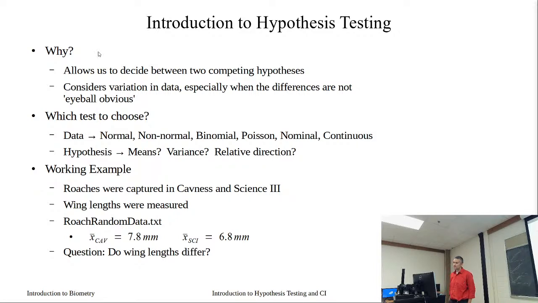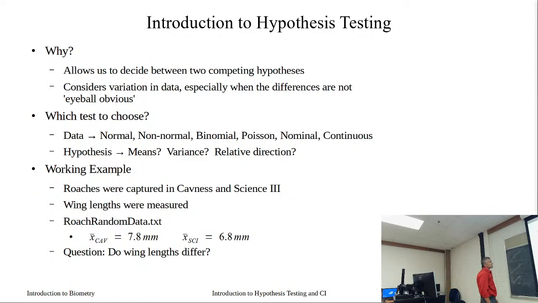All right, so why do a hypothesis test? Hypothesis testing is used to distinguish between two competing hypotheses. We perform the test, we come up with a probability, and that says how likely it is we would actually see one hypothesis. If we have a sufficiently large probability, we fail to reject that hypothesis. We can never prove it. We can just say we failed to reject it. If we have a sufficiently low probability, then we could say, yeah, it's too unlikely to obtain these data if this was true, so this hypothesis must be wrong. We can reject it. All right?